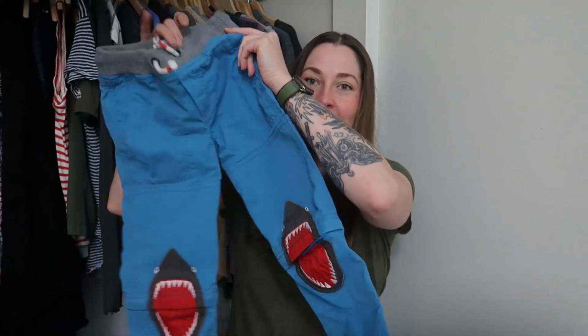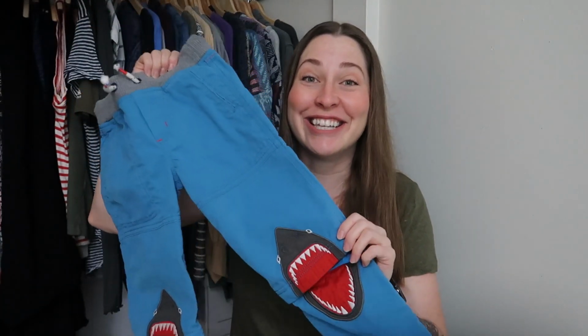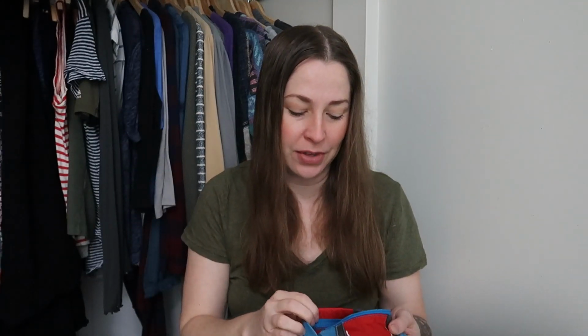So in the video you guys saw that to the left was the Proof tee, and then to the right I saw these ridiculous kids pants. I don't buy kids clothing very often. I tried it out at the bins just to see how it would do, but I am so excited about these because these actually sell really well. I saw one listing for these exact pants for $50. That would be amazing, but I saw a sold one for $25, and that was because it was bid. So it was an auction.